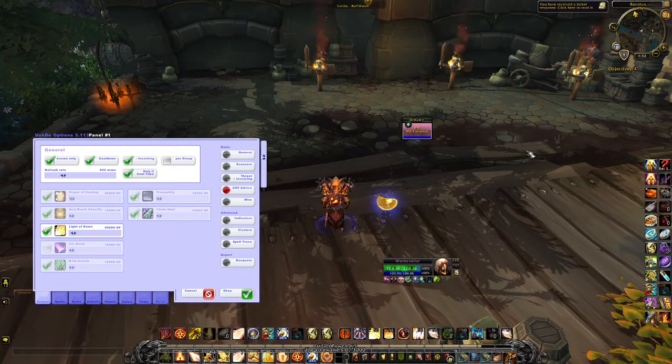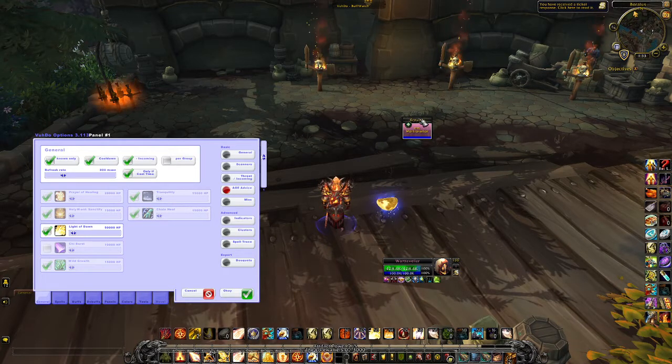Now as you can tell, all those bars are gone. Now it's just me. If you have more people in your group, it will put them down here. It will show off their tanks, heals, and stuff like this. And this right here is you can keep your group, so you kind of know what group you're in. I'm not using the raid frames or even the party frames from the normal Blizzard stuff, so I got rid of that.